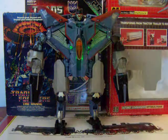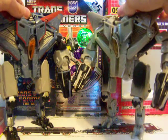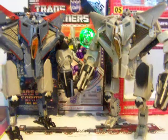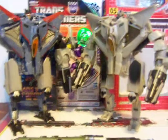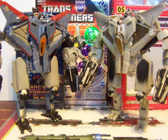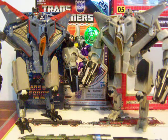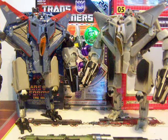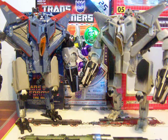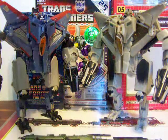Here, let's just put Starscream right next to him so you can get a good picture. There. So, that's Starscream and Thundercracker. Like I said, they look exactly the same. It's just the different paint scheme and then the different head sculpt. If I had to pick, I like this head sculpt a lot better, but I like the more G1 themed.